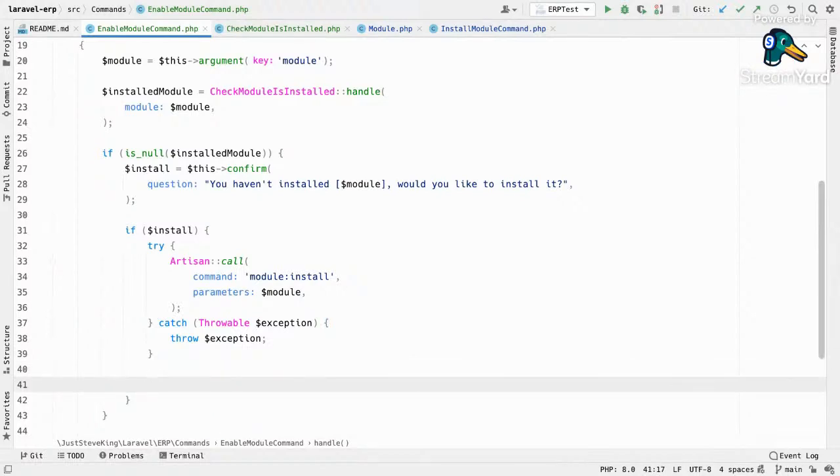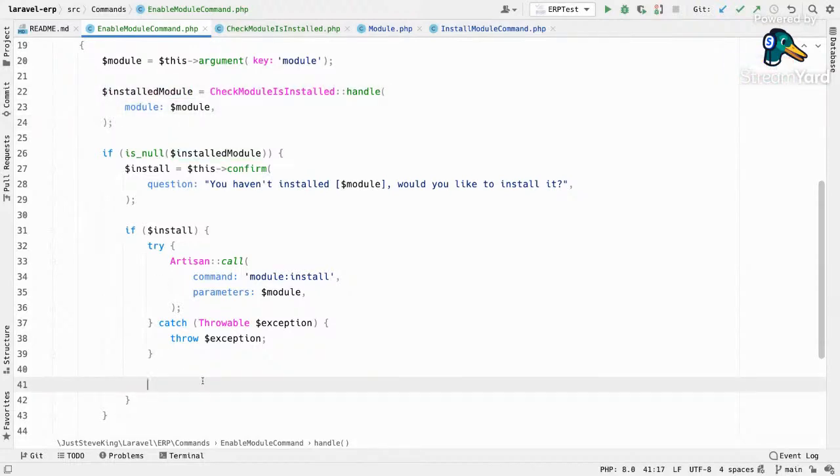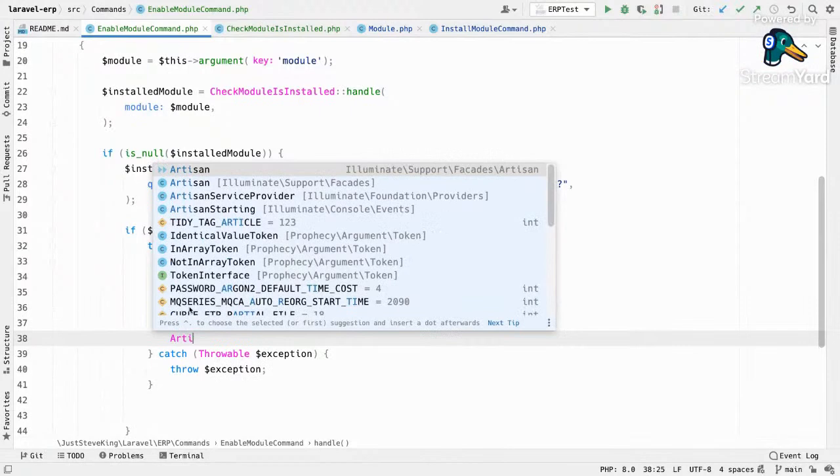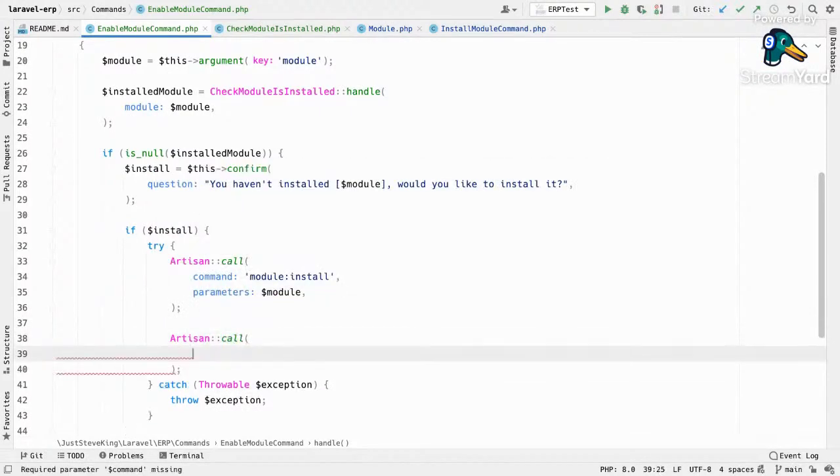And after that, if they have got it, then what we can do, if we're not throwing an exception, is we can rerun this. Call the module install, and maybe we just recall ourselves. That could probably work within the same block. Module enable with the parameters of module.